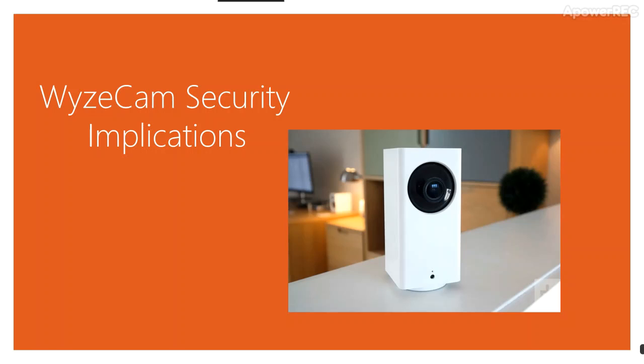This device comes in at the cheapest one they offer is about $20, and what's pictured here is the WyzeCam pan, which can actually rotate in circles. So the company boasts that they're able to secure traffic with AES 128-bit encryption, and they use TLS 1.2, and they basically state that they're following security best practices around the world. So the main goal of this research paper was to verify whether, in fact, this was all true.